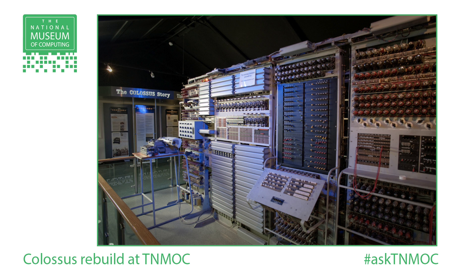Now that's a bit of a hard figure to get your head around. If you can imagine a bookshelf with all the Harry Potter books on it, and you start at one end and read them through to the other end, and then start again — by the time you've read all of them 11 times, that's the amount of enemy intelligence that was read on the back of the Colossus operation.